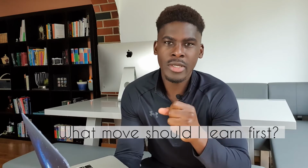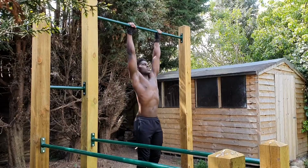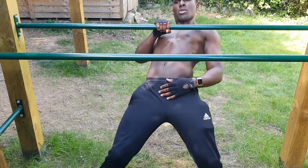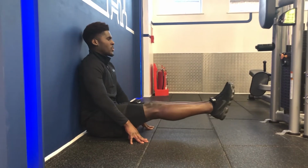So when it comes to skills, right, they're just a manifestation of the strength we've built from bodyweight training. So I definitely still say start with your vertical and horizontal pushing and pulling movements, your core stability movements, and then just global mobility. With that asterisk and terms and conditions out of the way, if you ask me to pick one skill, it would probably be the L-sit.